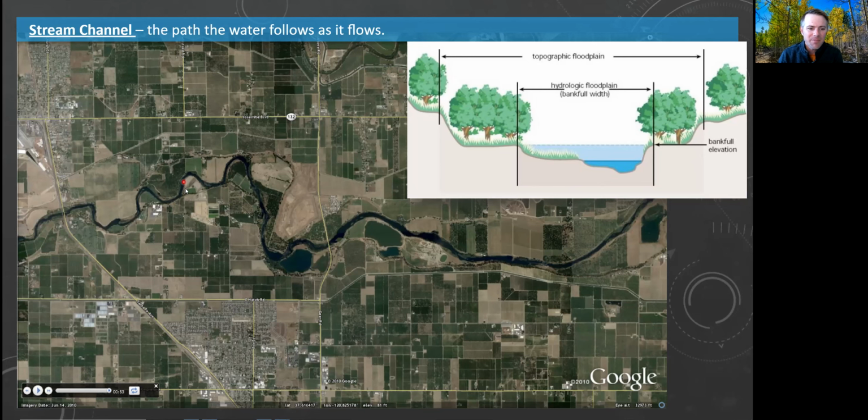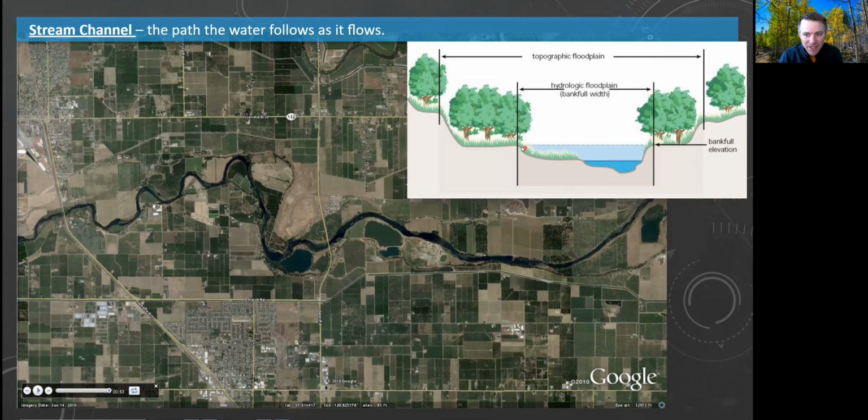And some of these things that they make like this are called meanders. And this thing lives within what we call a floodplain. So that stream channel, whenever the river gets too much water that it can't hold in its normal flow of that time of year, it fills up, it gets a little higher, and it goes between what we call this little bank full elevation, or it fills its bank.